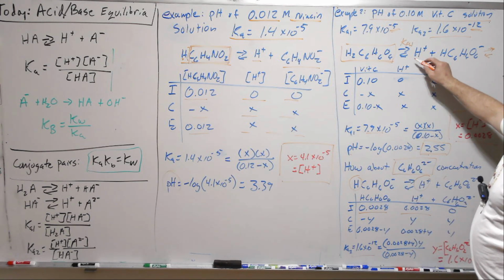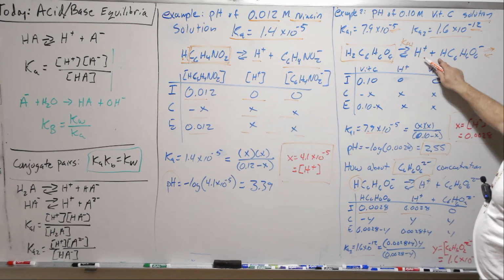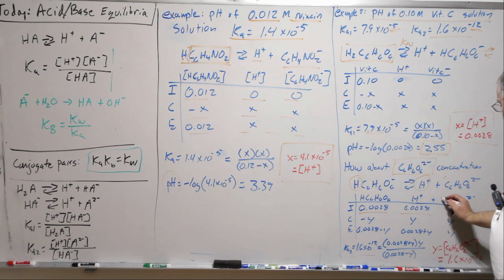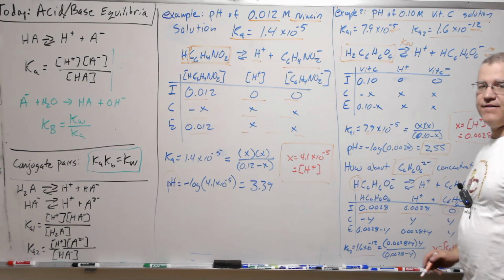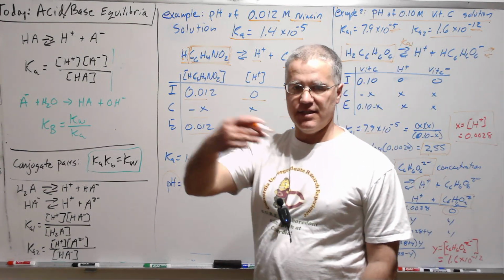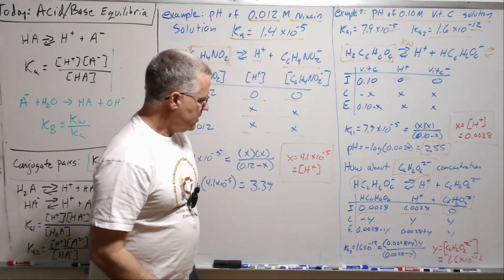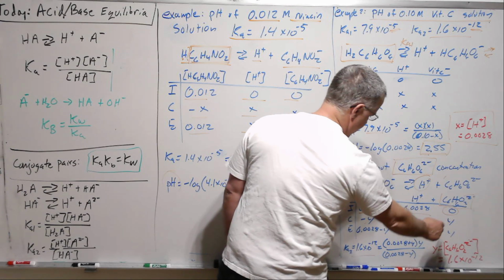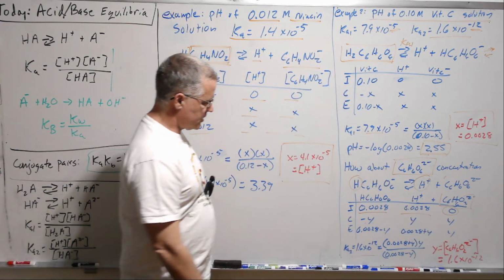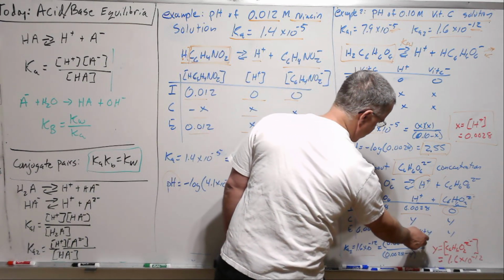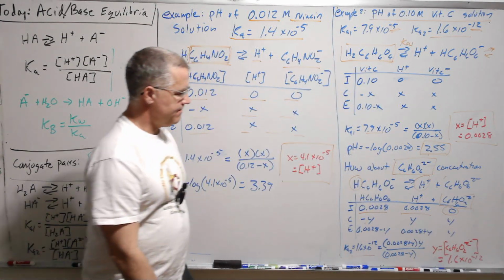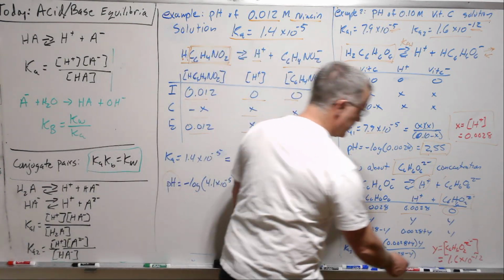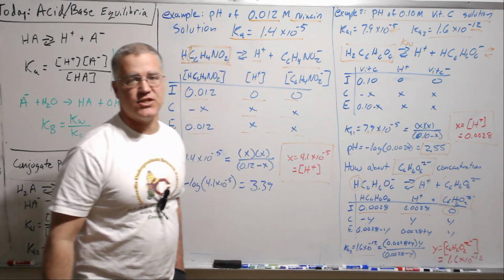And how do we know that's the same as this? Well, because it's 1 to 1 mole. 1 mole here, 1 mole here. So the concentrations will be equal. And then we have this, which starts at 0. We haven't made any of that yet in this sequence of reactions. So just to be different than up here, let's say minus y, y, and y. And then this is going to be 0.028 minus y, 0.028 plus y, and y. Using Ka2, we can solve now, and we get a concentration of 1.6 times 10 to the minus 12.